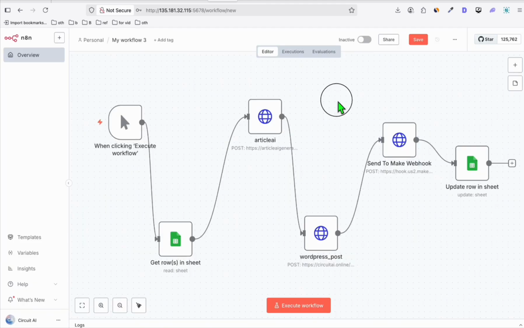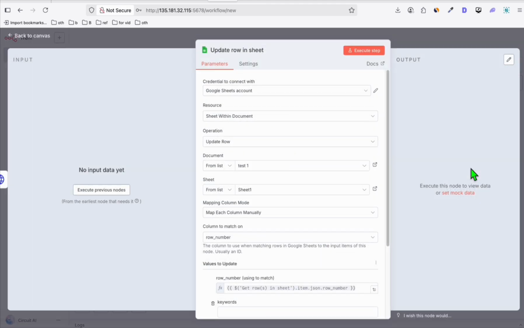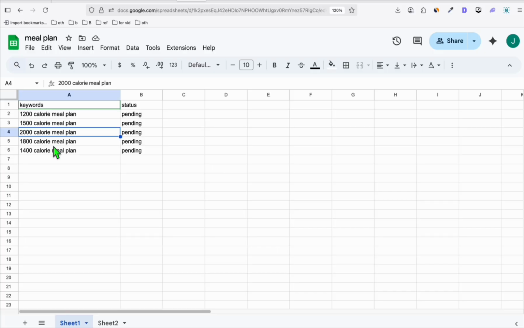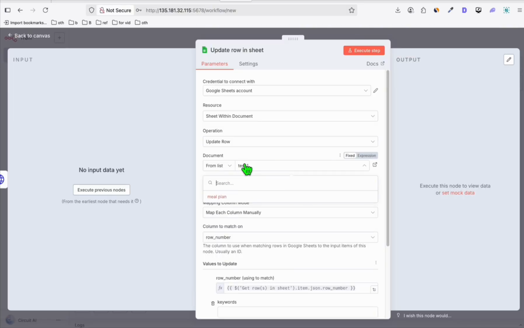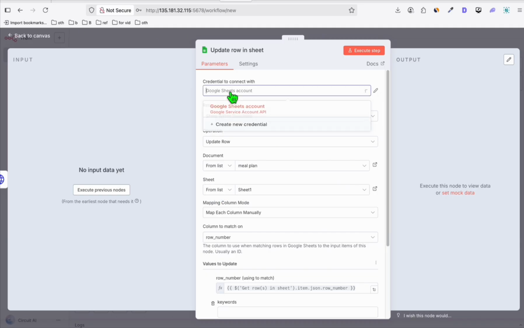All right. Now, after that, this last step will just update your Google Sheet to done. So the next time automation runs, it will move to the next keyword and this content will be created. So make sure the correct document is selected right there and the correct spreadsheet. So that's the change that you're going to do here. And I'm going to show you how you're going to create your service account.